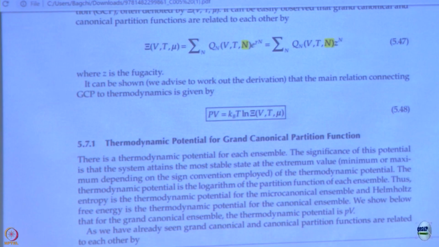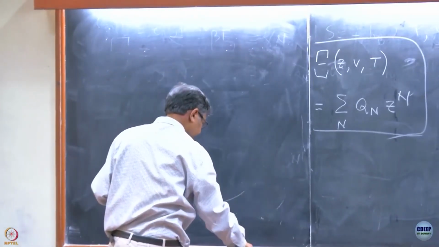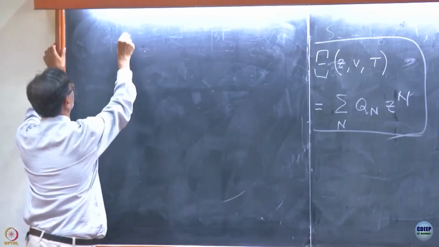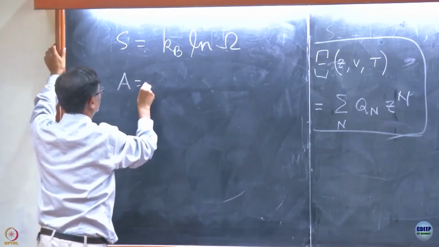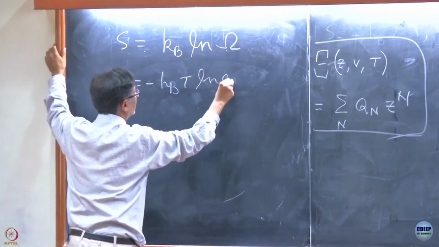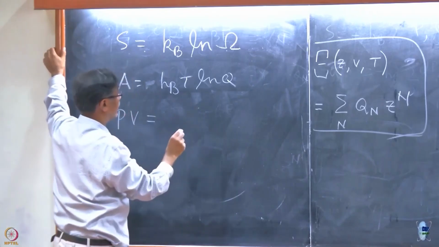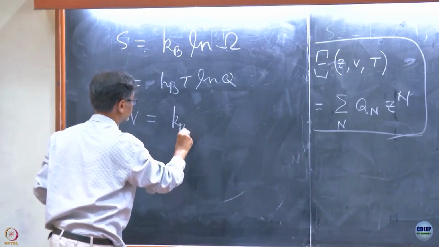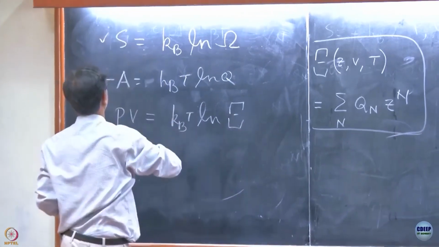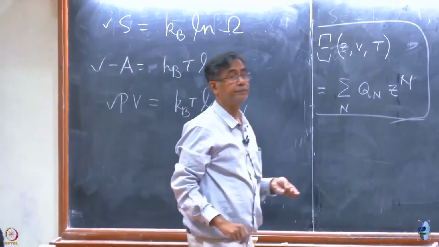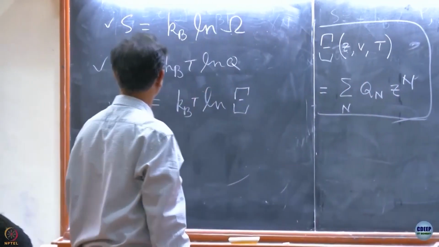So, let me write down all three, you will see the beautiful symmetry, and I mentioned before that all these things were just done by one person. So, S equal to kB, A, actually many people say okay, we will put it like that. So, this is microcanonical, this is canonical, and this is grand canonical. And everywhere you have to get the extremum of the quantity. So, on the left hand side, what I have written is the quantity that has to be maximized.